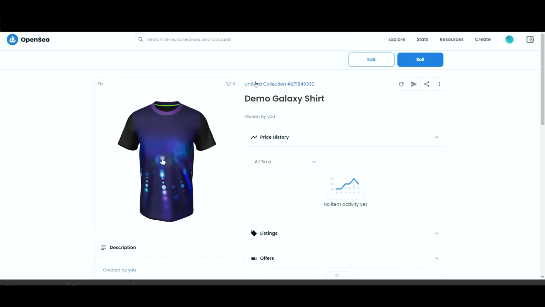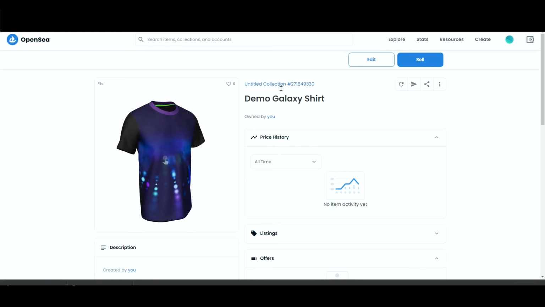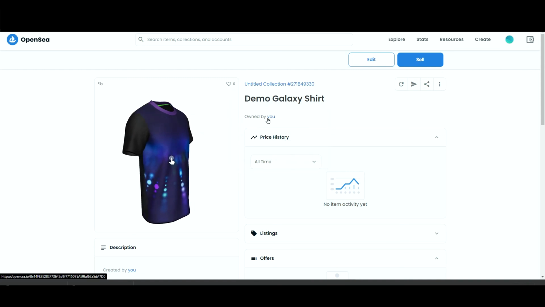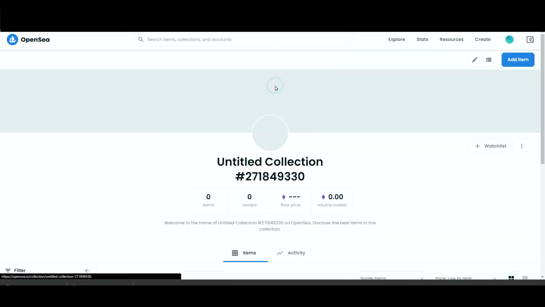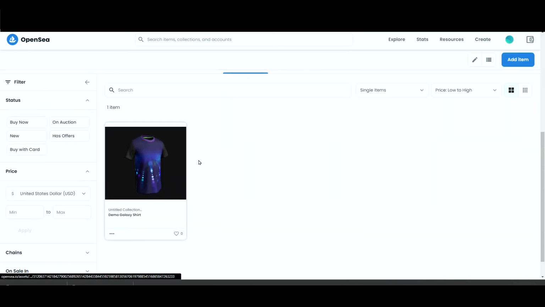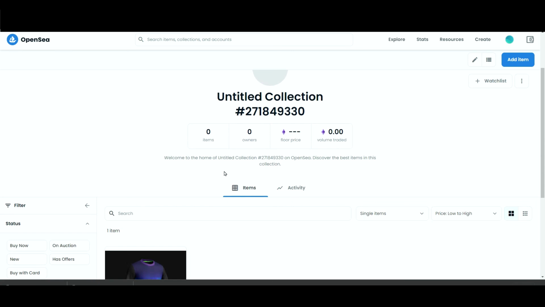It just being silly there, but reality is if you go over to OpenSea after you've created this, if you go over to a collection, to your collection, or try to find it in your items that you created, it takes about 3 to 5 minutes for it to actually show up. So if I come over to this collection, I don't actually see it there. Oh, there it is. It actually did show up here quickly, but the first time I went there, it didn't. So just be aware of that. If it doesn't show up right away, it will after a couple minutes.